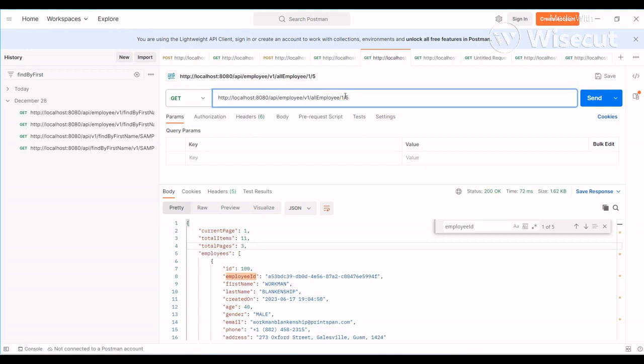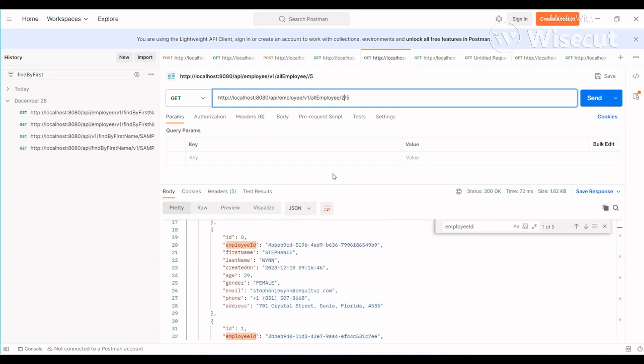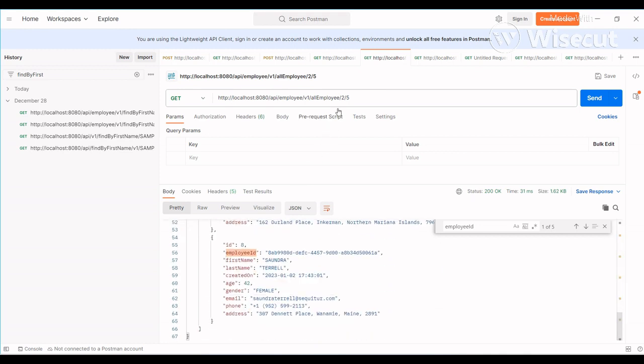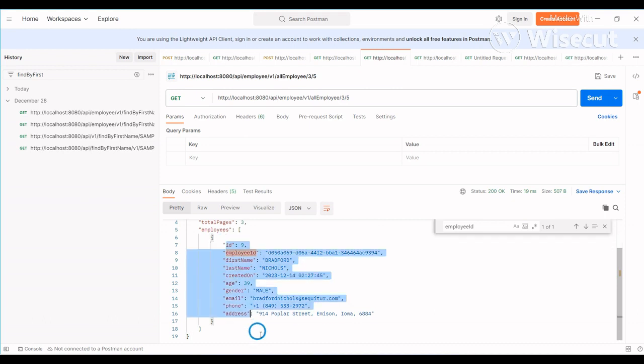Page 1 gives the first 5 records. The second 5 records are page number 2 with size 5, so the current page is 2. If I go to 3, it will give you 1 record, because at the end only 1 record is left.